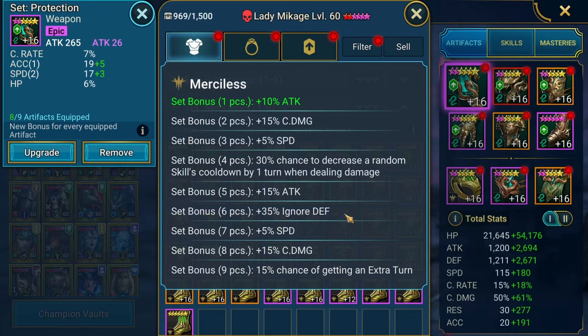More attack, 35% ignore defense, which is the most from a set that you can get on a six piece. That's pretty good, right? Because Savage and Lethal are 25% ignore. Instinct is 20. If you have a three piece set, three sets of Cruel on, that's only 15. So yeah, this is the best.